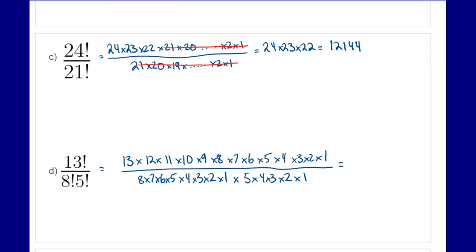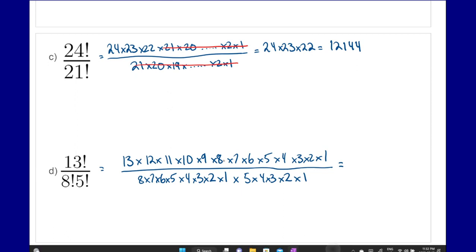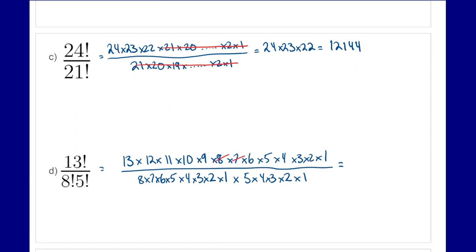Now again, your calculator may be able to calculate this. I'm just showing you different methods, or just how to simplify some of these questions, just in case for whatever reason you're given values that your calculator cannot solve. So what can we cancel out? What can we simplify? Well, I can take out everything from 8 and below with the first 8 factorial.